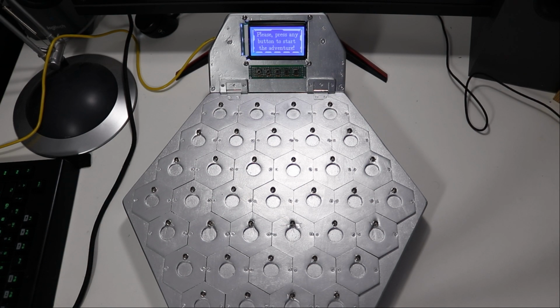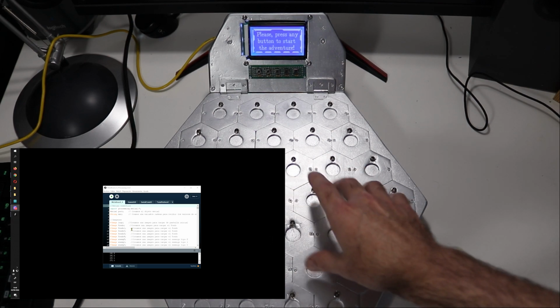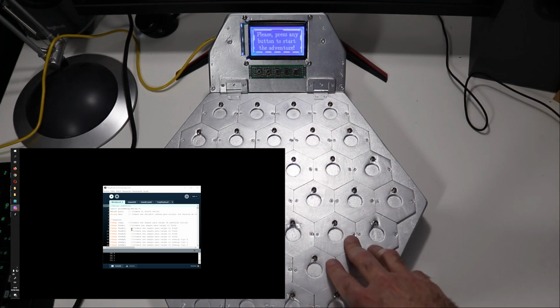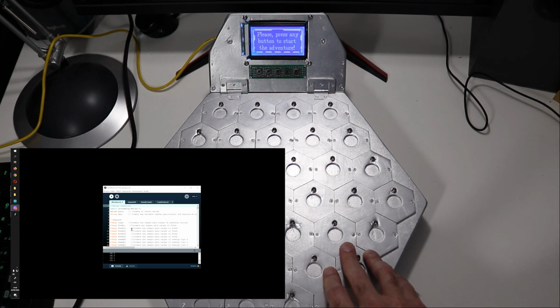The next thing we need to do is just be sure that the port that we are using with the MetaGameBoard is the same one that is recognized in Processing. We need to check that, and that's the only thing where we can have trouble, but the rest is okay. So now we can just push the play button in Processing to start the game. It automatically resets the game board when I press play.